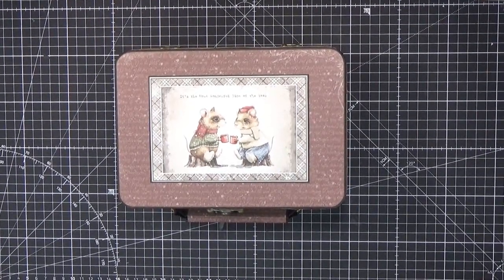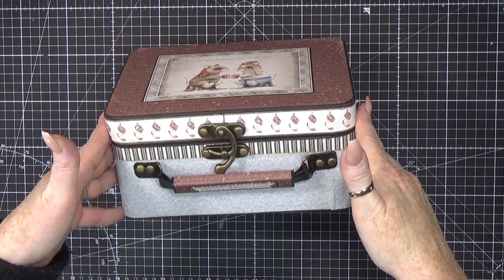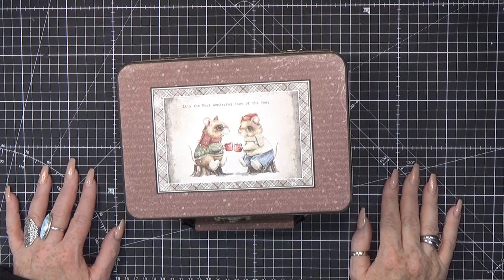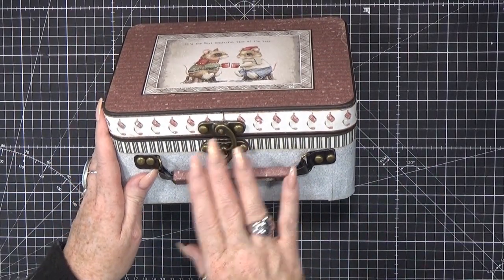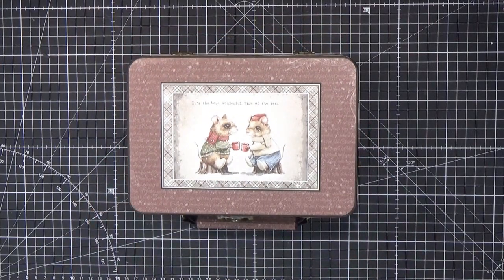Guys, you just saw the walkthrough of this cute little suitcase with a nice little album inside. Did you like that? Do you like to make exactly the same, using the same papers, the same words, the same closures, everything? Then this kit is for you. Stay tuned and I'm going to show you.